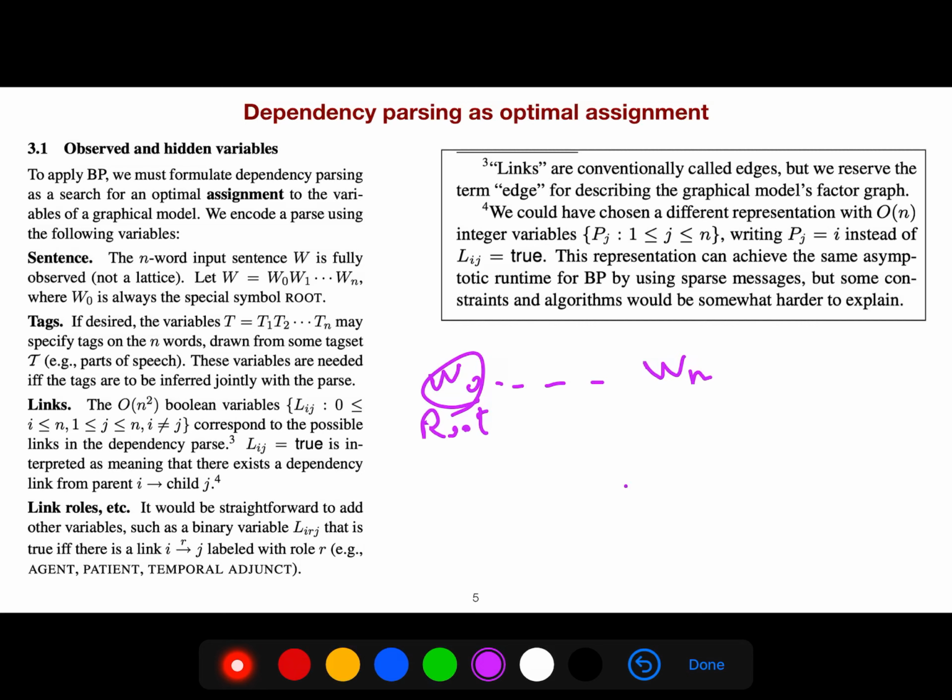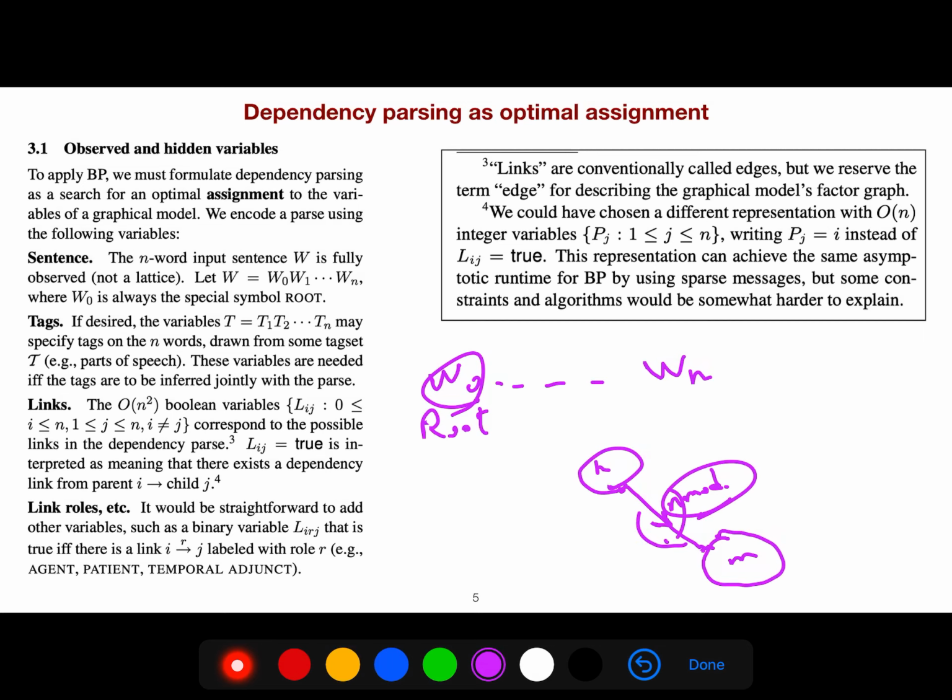For example, this is some word that is your head, and this goes to the dependent, or what people call the modifier. So this is your head and this is your modifier. We don't know what kind of label it has, so we want to obtain these links.